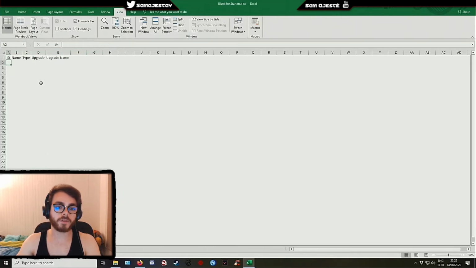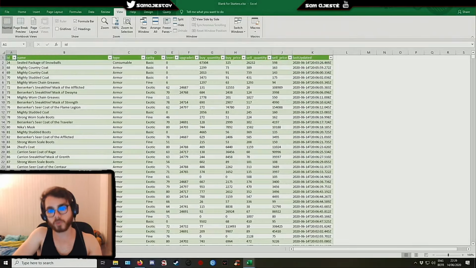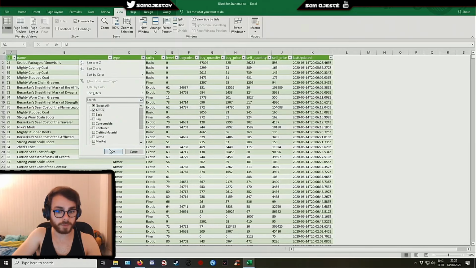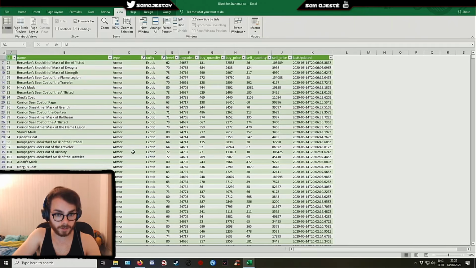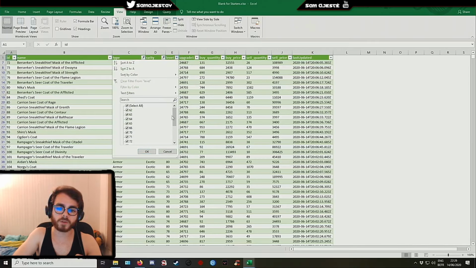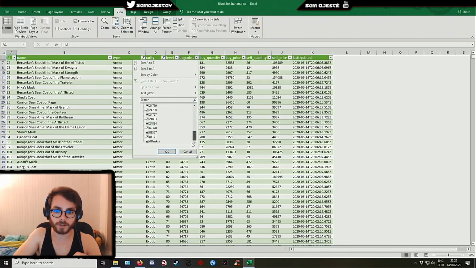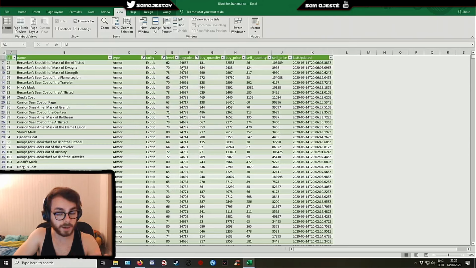There we go. So we want here, let's say, to look at exotic armor and what we can salvage from it. We're going to go back to our data. We are going to take the armor pieces. Okay, then we're going to filter them onto exotic. So far, so good. And then we're going to be working with stuff that we want to salvage to get the items out of. So that's stuff that has an upgrade. Here you can see that some have blanks. We're going to remove them in order to keep only items that have an upgrade.